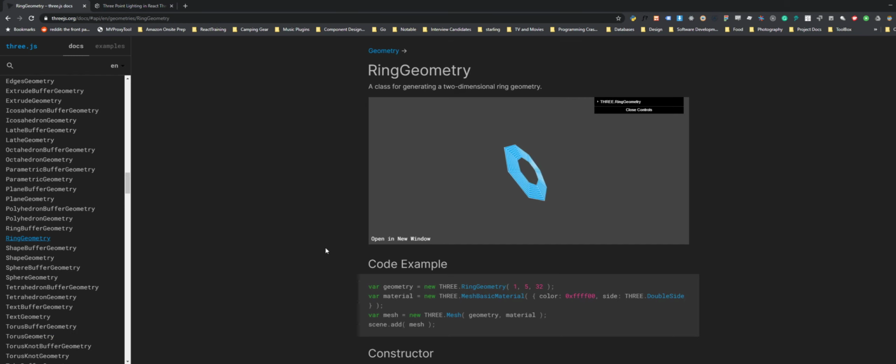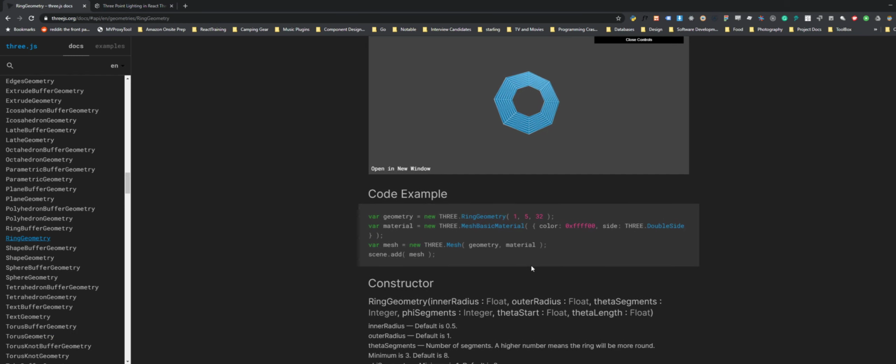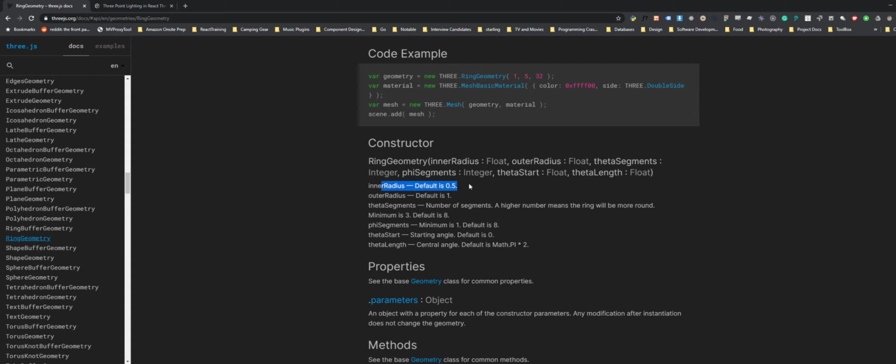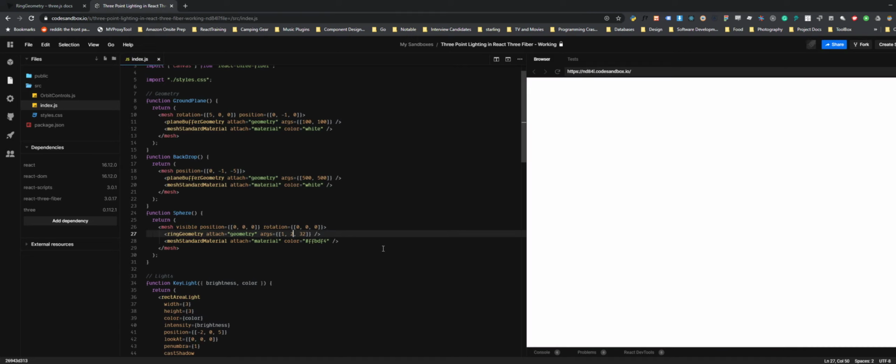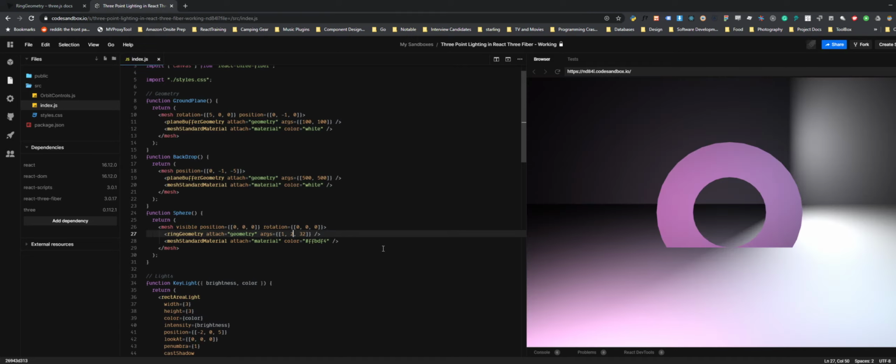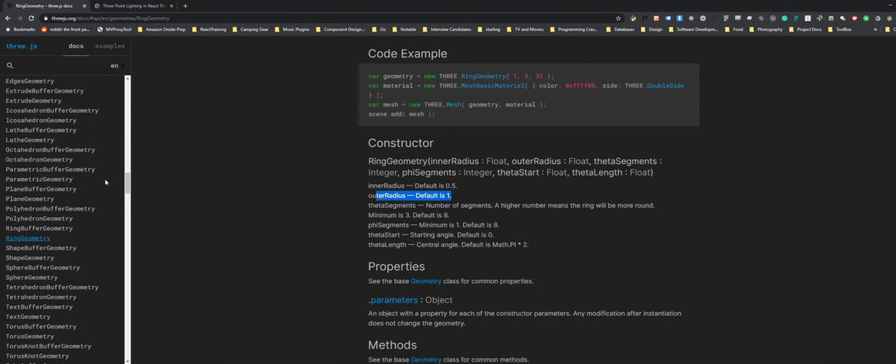So let's look at what the constructor is. So we have an inner radius, an outer radius, and then a couple of different segment options we can set. So let's try this. There we go. So now my inner radius is 1 here, and the outer radius is 2. Sweet.